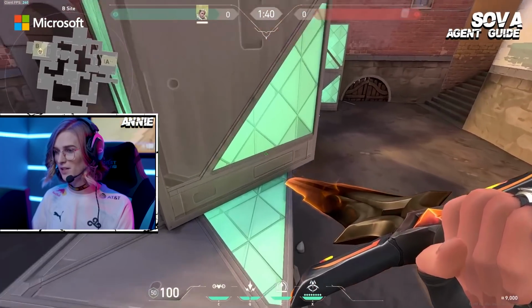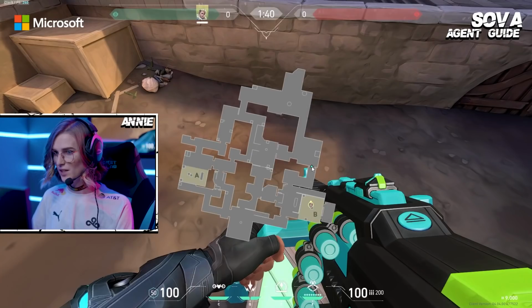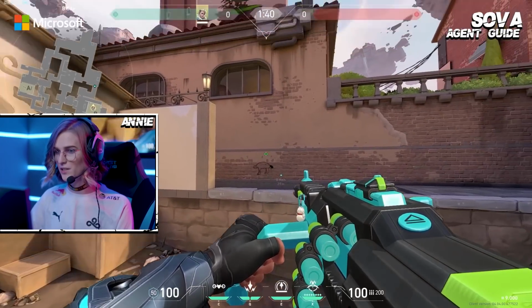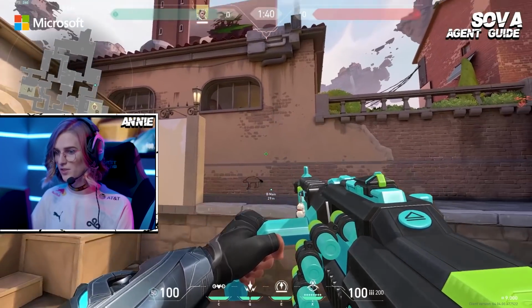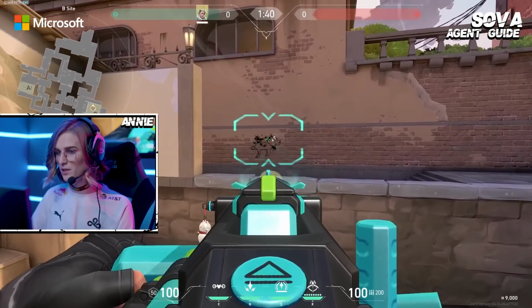You can jump on this box over here. So sitting on this box right here, you're a little bit safer. It's a lot easier to wallbang you if you're right here, or fire shock darts at you, or just counter you from right here. So some Sovas will spam the wall back here.